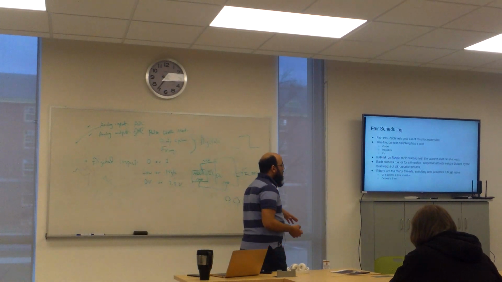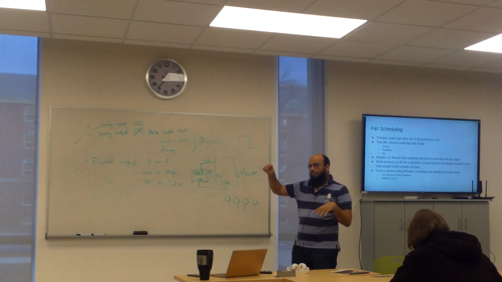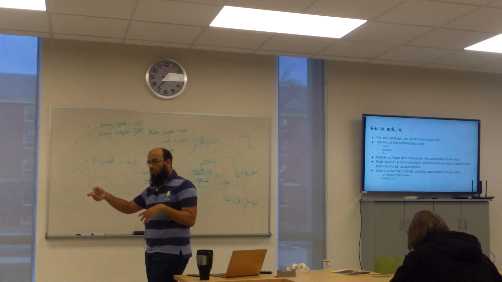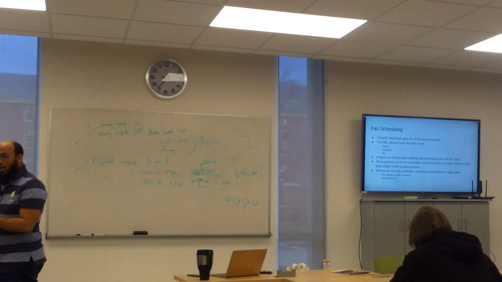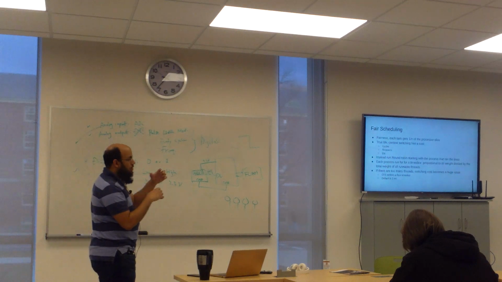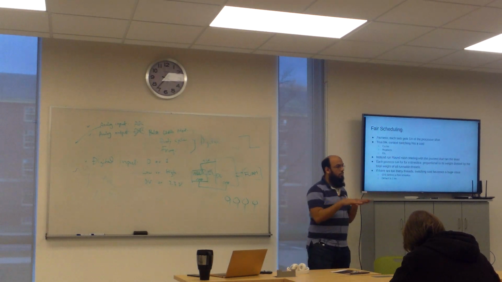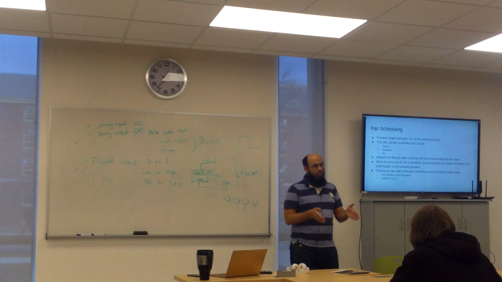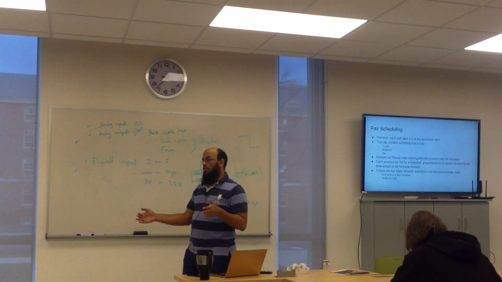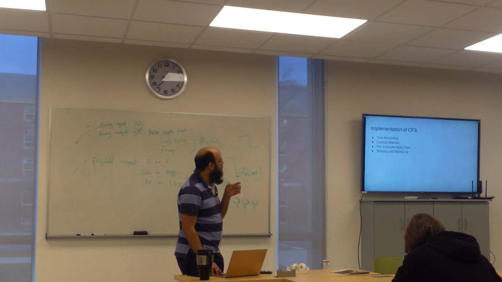So instead of plain round robin, the way that Linux does it is that it runs round robin, starting with the least run process first. It keeps track of how long each process has been running, and each process runs for a time slice that is proportional to the percentage of the kernel it should take, but also as a function of the niceness values. Then, if there are too many threads, CFS defines the floor time, which is by default 1 millisecond. Any process cannot run for less than 1 millisecond. It's a configurable parameter, but there are very few reasons for people to change that if they don't know what they are doing.